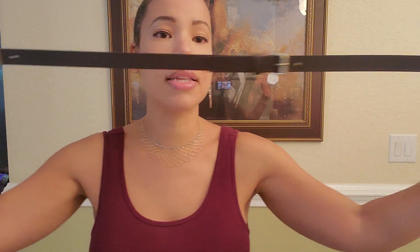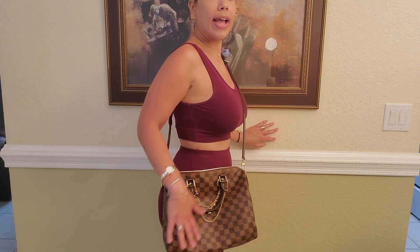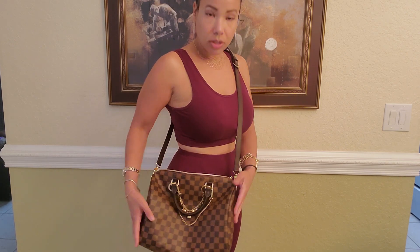Let's go ahead and add the strap. It is a three-piece strap — adjustable and removable. Let's see how she looks on the shoulder as well as crossbody. I'm about 5'4" and I absolutely love how this handbag looks when it is crossbody. I know a lot of people feel like it's too large but I absolutely love it. With no organizer I think it just molds right to your body and it looks very nice.